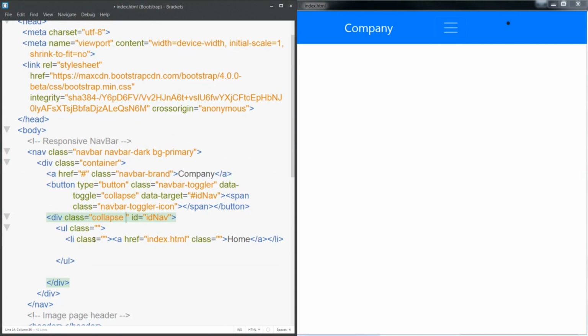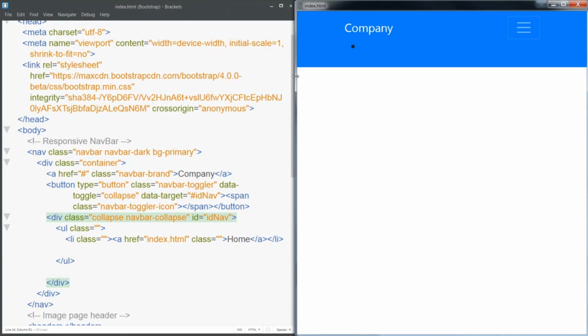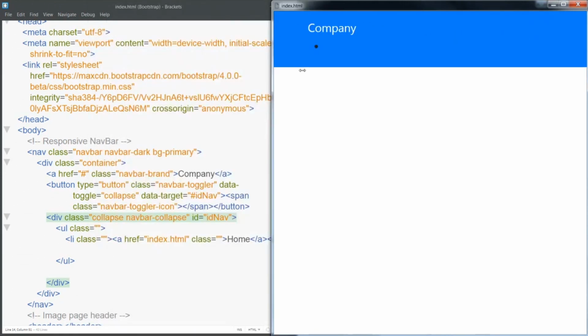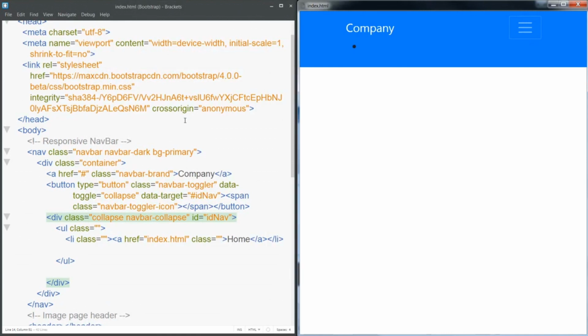So this class is collapse. So remember, this is all the collapsed content. And so we're adding in the classes collapse and navbar-collapse so that Bootstrap knows that this particular content is that collapsed content. So we see that, there we go. So that's all we really needed to do in order to make it collapsible and not. So we've got that functionality.